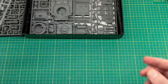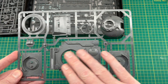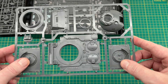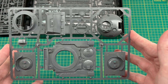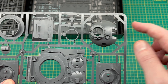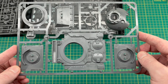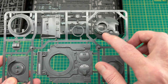The next sprue is another one unique to the Predator kit. On the Rhino you've got the top plate with the rectangular section for the hatches and side sections for the doors, whereas on this one we've got side plates where the sponsons will mount, the turret, and that front plate unique to the Predator. I might glue a piece of sprue underneath the hatch so I can put a gunner or commander on there, though I don't love things popping out the top of turrets — especially on sleek tanks like the Sakar an.